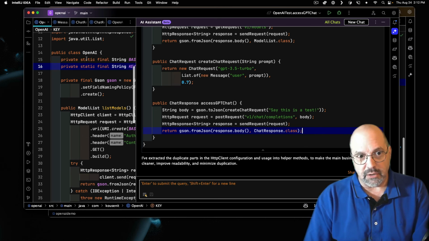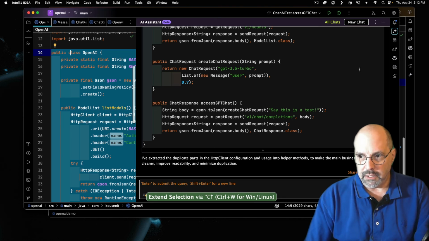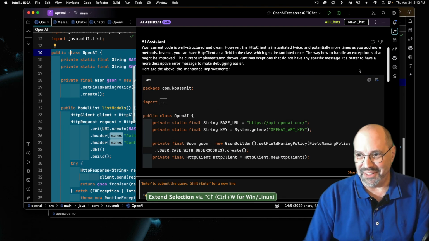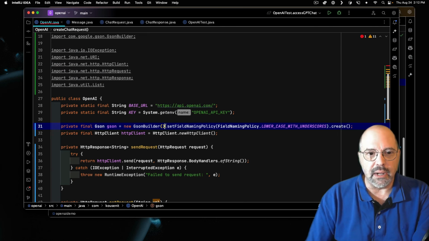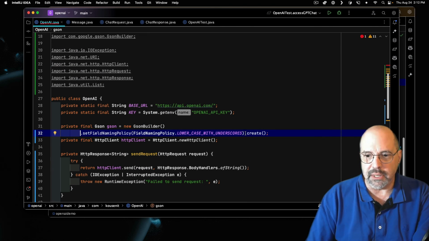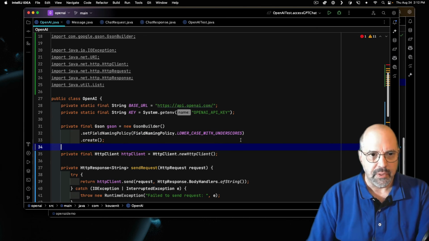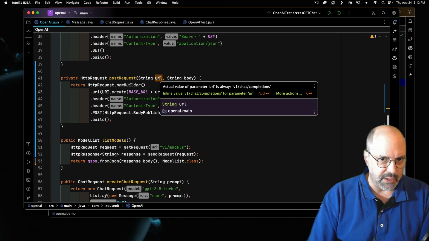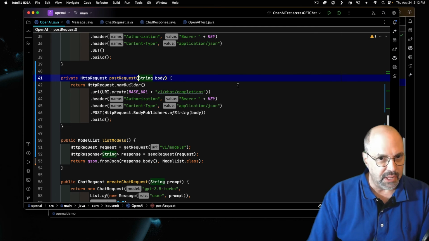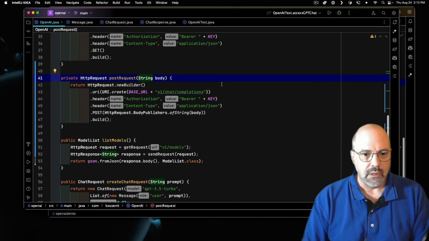Not bad. In fact, what I think I'll do is select the entire class here and go ahead and overwrite it with this. It's a little brave, but okay. And see if it messed up my formatting. I'd rather have a little bit different formatting here, I think. Just easier for me to follow. And I'll organize imports. And again, it's already pointing out, hey, you've only got one URL here. Do you want to inline that? And if I say yes, then it did take it out of the variable. And I think that's reasonable here.